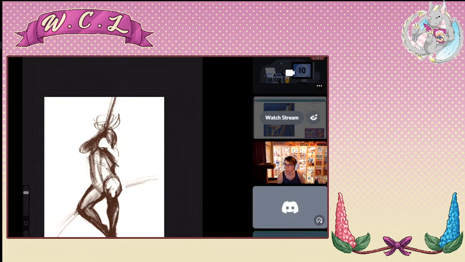Around right here. And I really like the way that you're working through the figure. You're working with planes, you're working with cross contour, moving through the figure, feeling it out as you're going. I think a lot of people get stuck on that outline, and I think they're doing themselves a disservice by not looking at all the other information that could be very telling about the structure of a pose.